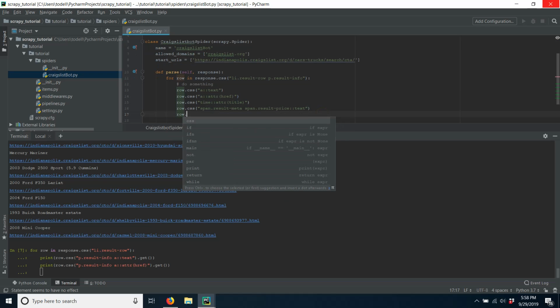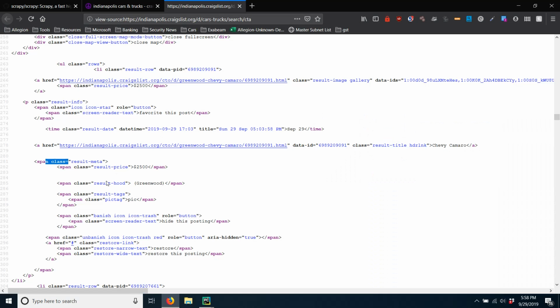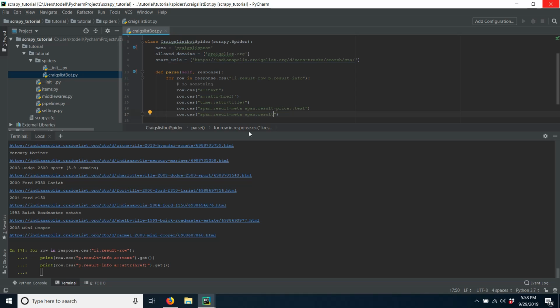And finally, we'll do row.css result-meta span.result-hood, it's not location, result-hood. Extract the text. And on all these you want to do .get. And then for this one we wanted to strip it.